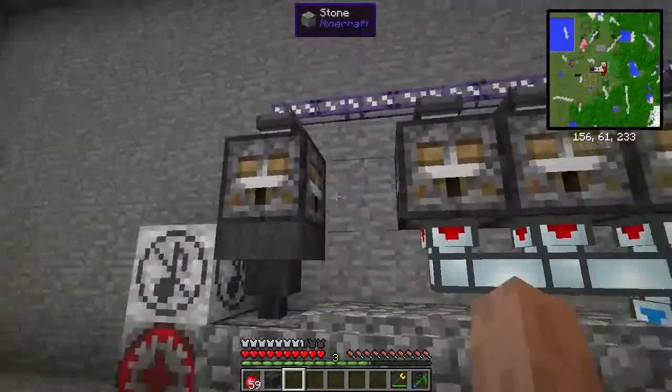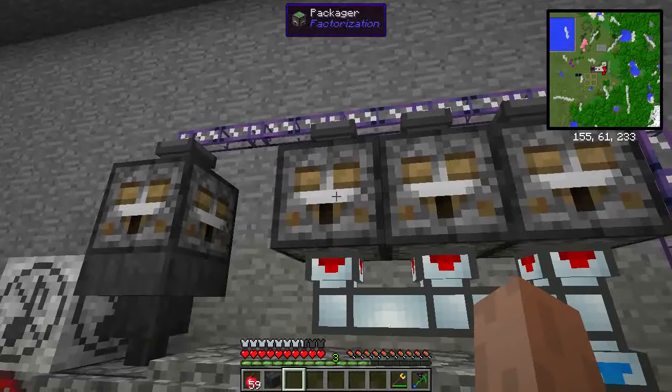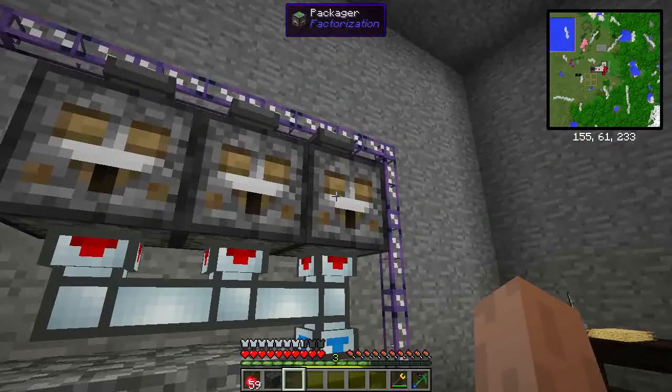So I put some packagers here, and they're making compressed cobblestone, dirt, and gravel. It's a bit easier to make it. Well, it's more automated to do it this way. I don't have to go tell the system to make so much compressed gravel or compressed cobblestone.